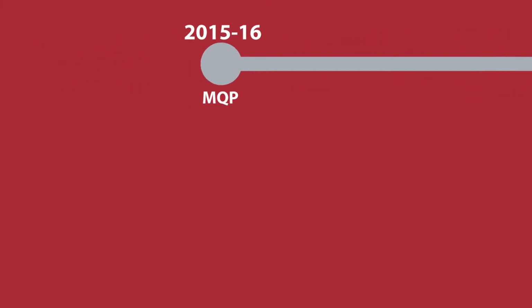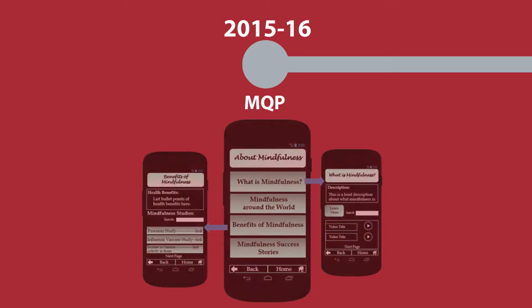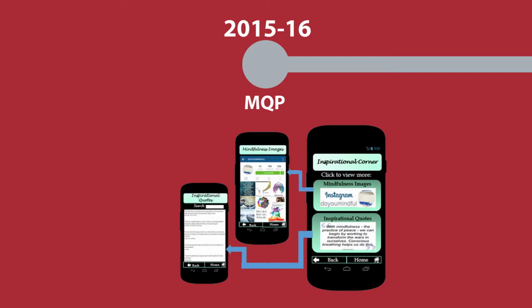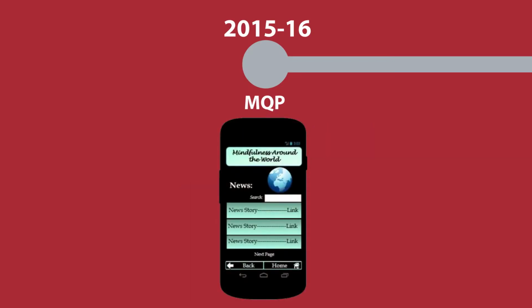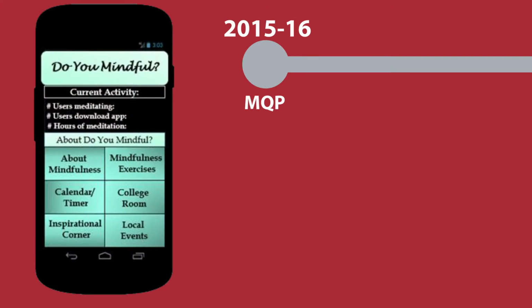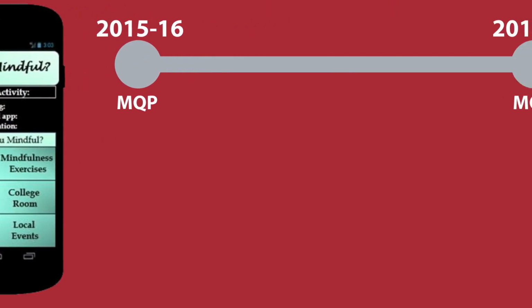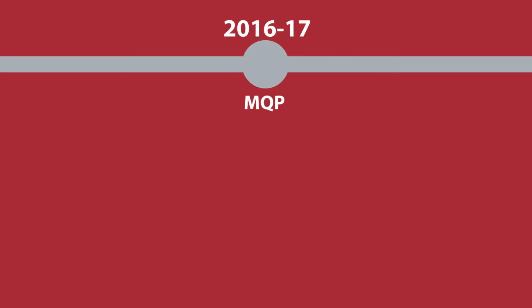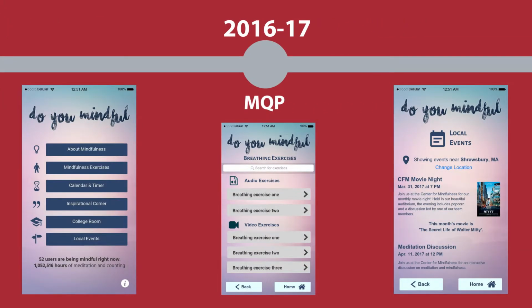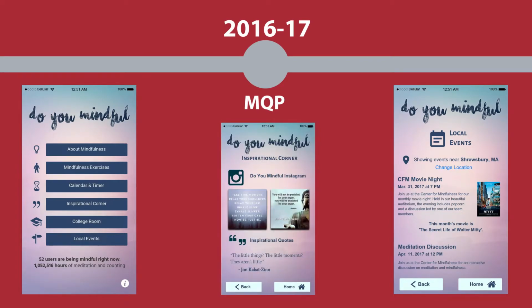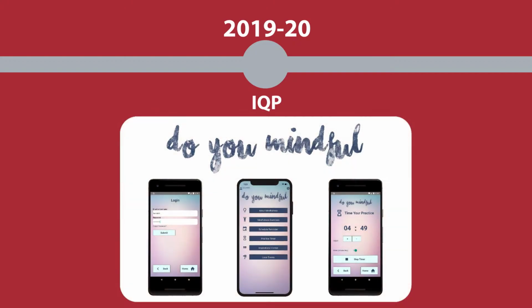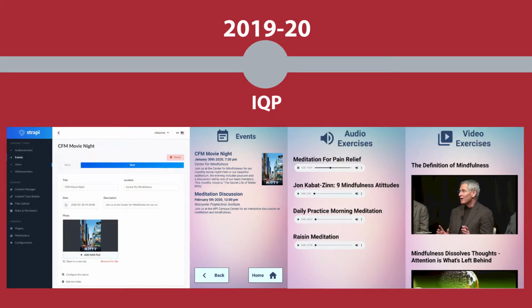This project originally began in 2015 with an MQP focused on compiling a list of technologies that would aid in the recruiting, adherence, and retention of MBSR training with college students. Furthermore, this MQP produced mock-ups for a prototype application. Following the outcome of the 2015 MQP, another MQP was established in 2017. The focus of this MQP was to improve upon the initial design, and this MQP resulted in a more robust mock-up as well as market research. Following this MQP, there was an IQP in 2019 that focused on the implementation of a prototype mobile application based on the specifications outlined in the previous two MQPs.